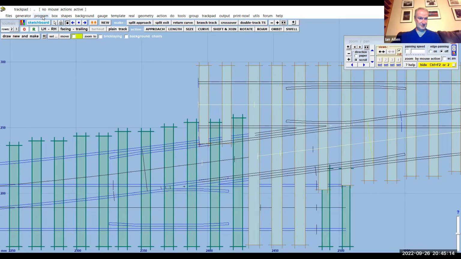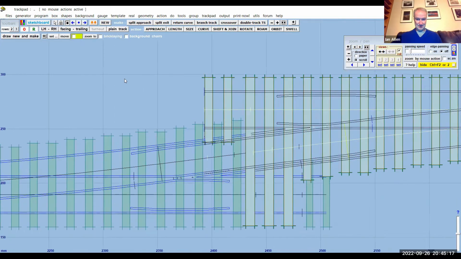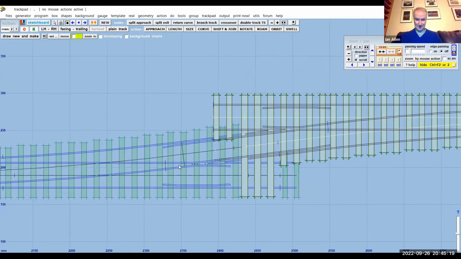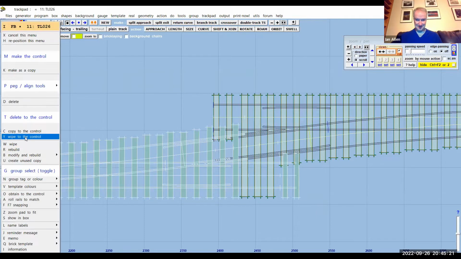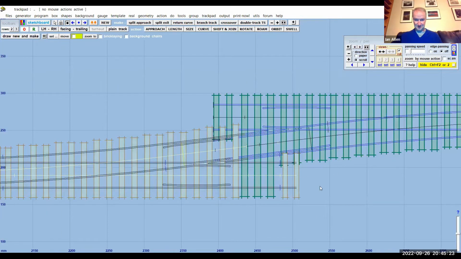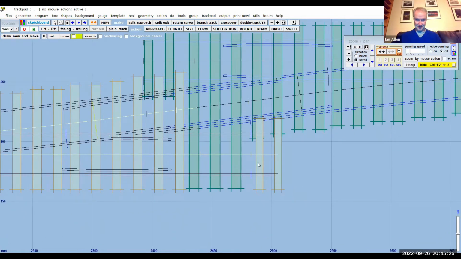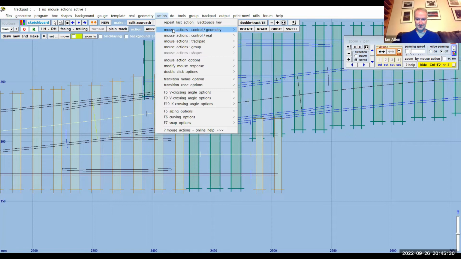Hide and store this one. And then I'm going to go back to the first one again. So now I need to move these two. In fact, I can get rid of these completely because they're actually further. Well, I don't need to get rid of them. I just have to shorten the point.